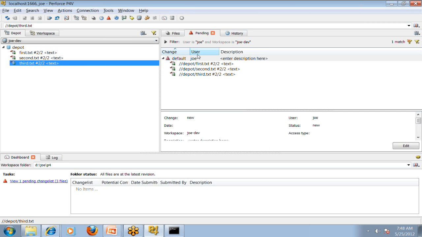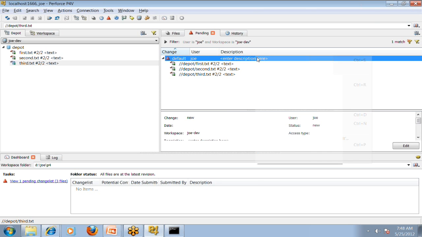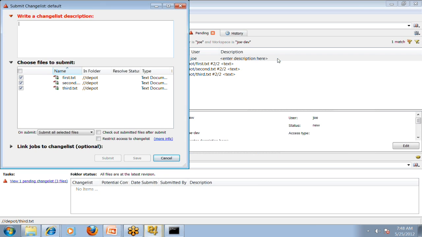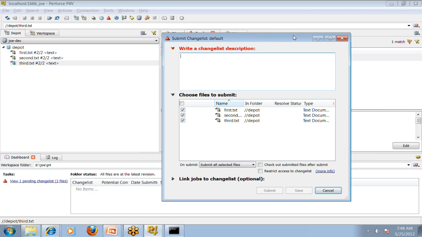Now in the pending change list, you have a mix: some of the files are related to the first bug and some are related to the second bug. When I try to submit for the second bug, I need to select which files are related to the second bug and which to the first.